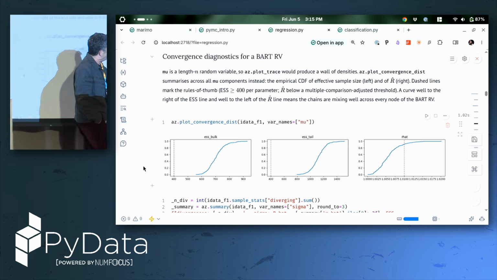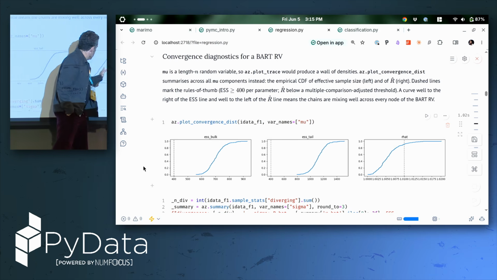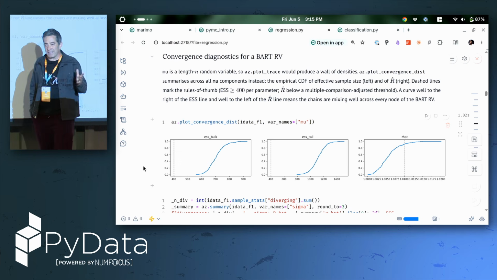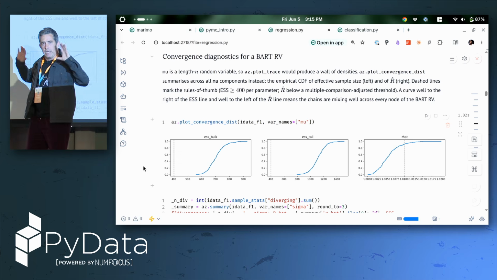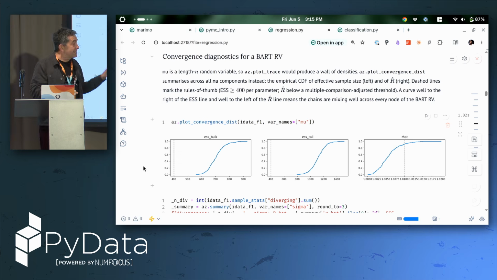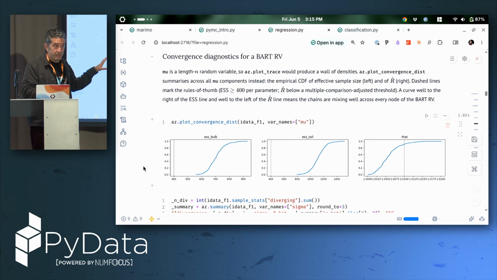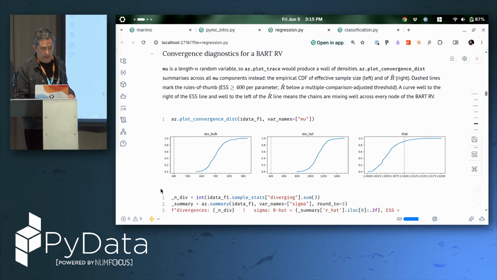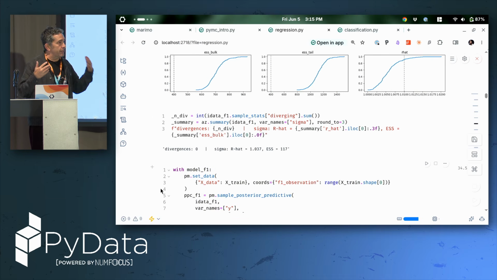But you really want it to be all on this side of the line, and you're seeing that we're still getting some that are larger. Not always a deal breaker, particularly with models with lots of parameters. So this isn't terrible. It's not ideal. It's realistic. This is what you get with real data sets. But there are things we can do. We can improve it. This is the first shot of the model with default arguments. This is pretty good.